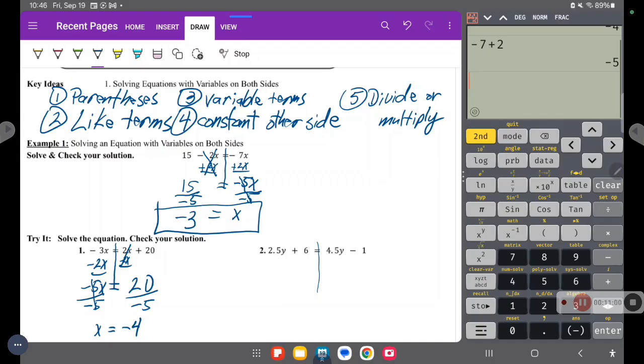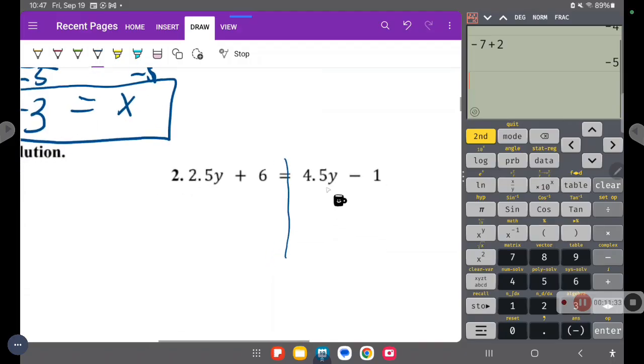The variable terms. So that means we want to gather the variable terms together on the same side. If it helps you, you could think, I'm going to do it so they're always on the left. You don't have to do it that way because you need to know how to do it either way. Okay? But if you need a decision on what to do, then move it to the left. So I have a 4.5y on the right. I could move it over to the left. Now, a lot of times I would teach students to look at which one is the smaller number.